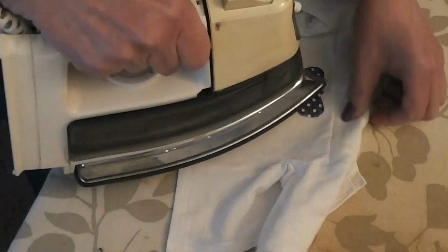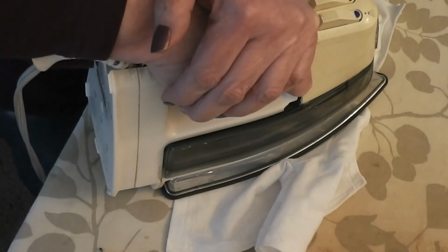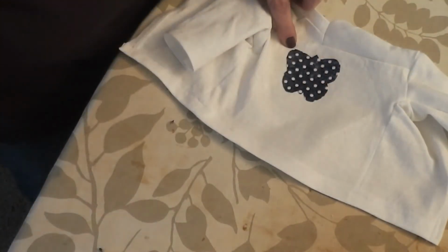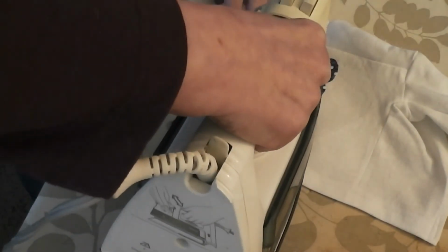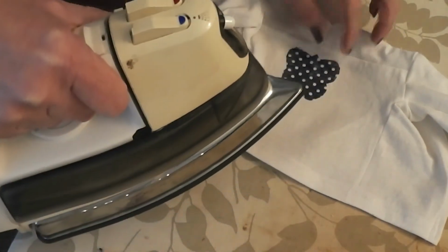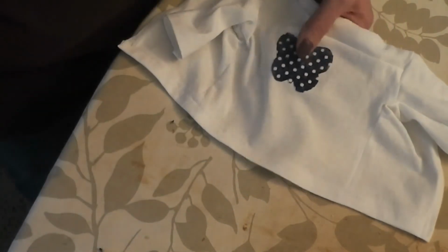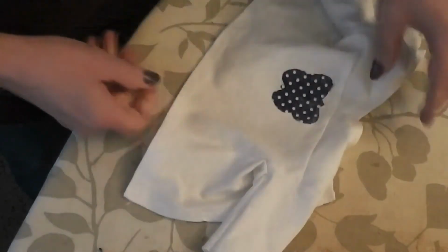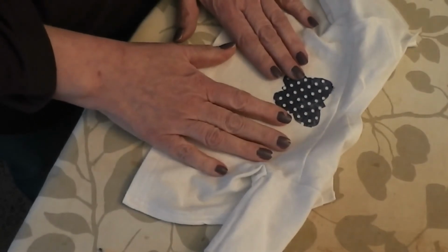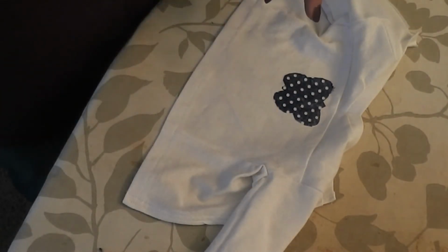And we're going to cover it with the iron, and we're going to press for 8 seconds. And that's it. Then kind of check. Whoops. Okay, it didn't get quite there, probably because of the seam. And now that's attached. Now you could add, if you had a fabric pen, you could add some little antenna. I'm just going to leave it like this. So let me go put it on the doll and we'll get a look at how it looks.